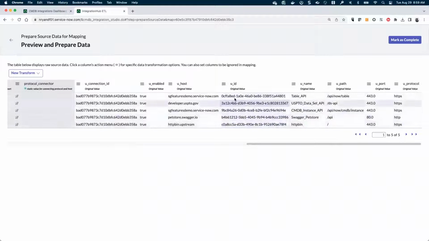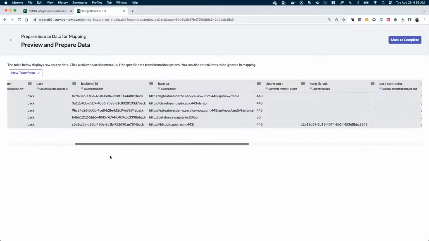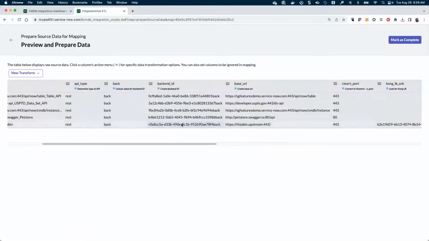So we brought in the ID that's unique in the Kong gateway. And so that's pretty easy. We use that for mapping the managed API. But for the API backend, we need to create a different one. So we actually use that same ID and we just concatenated back to it.